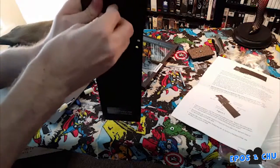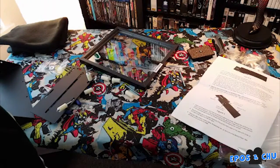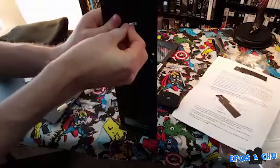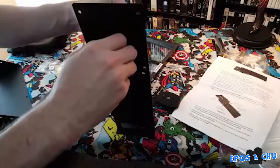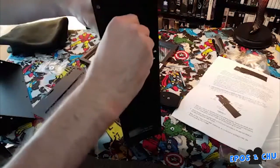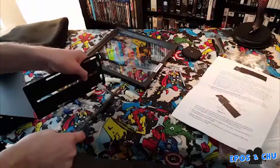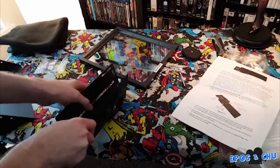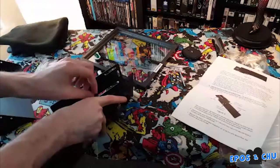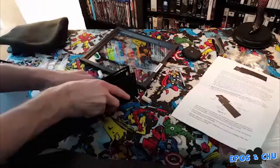Then let's just do it with the other tripod head for now. Yep, and that one fits perfectly. God fucking damn it. Alright, we're just gonna roll with this for now, and I'll figure it out later. Alright, so we have this attached. We need to reattach this garbage. This is what happens when you buy cheap tripods, folks.